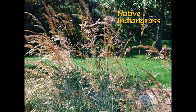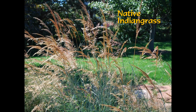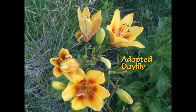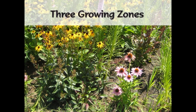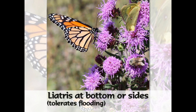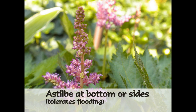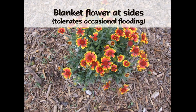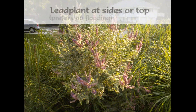Successful rain gardens generally use native and adapted plants. Native plants grow naturally in the area and are well-suited to local growing conditions, while adapted plants may come from other regions but do well in local conditions. Rain gardens have three growing zones: plants in the level area at the bottom must tolerate standing water for short periods as well as dry conditions between rains; on the sides, plants need to tolerate less standing water and drier conditions; and plants on top of the berm need to tolerate dry conditions and won't stand in water.